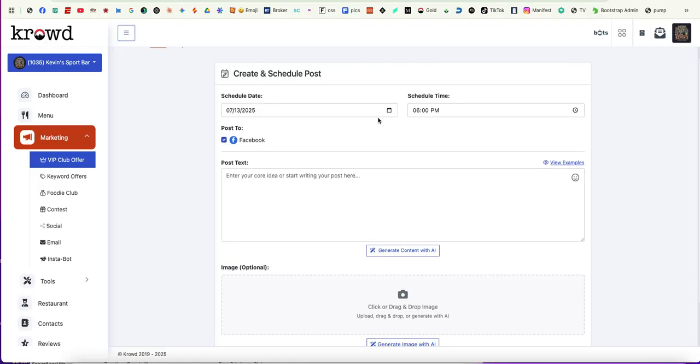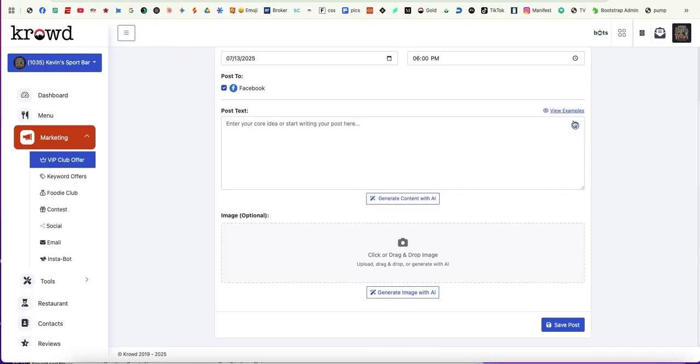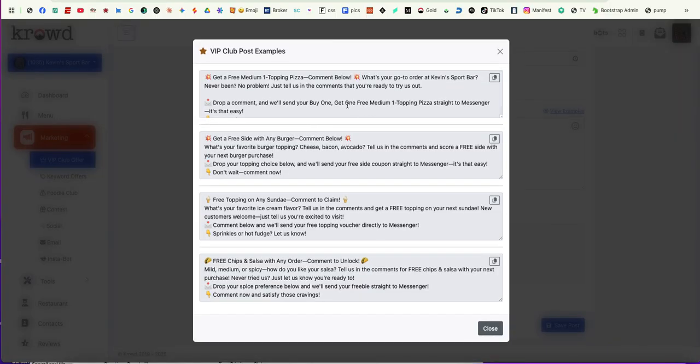So pretty straightforward. You're going to tell me when you want to post it. This isn't that important. If you wanted to leave this blank, you could. But if you want to fill it in, you can, because when we get to the calendar, you're going to be able to change it anyway. But we wanted to put it there for those who wanted it.